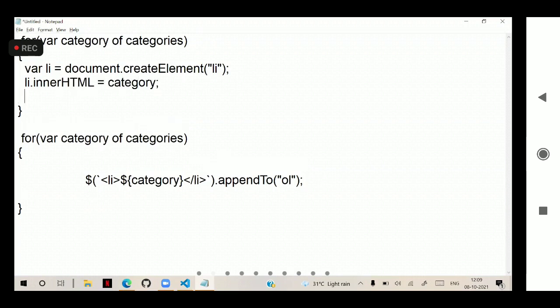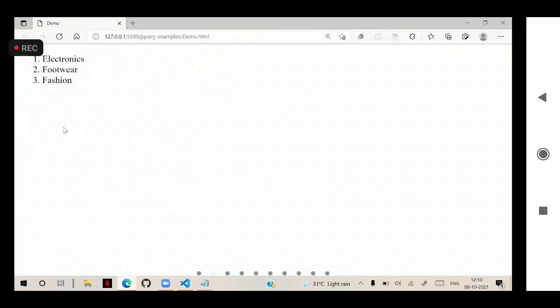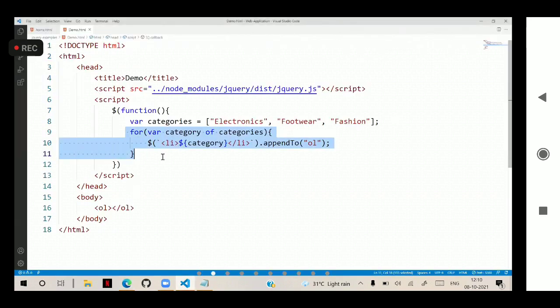After that document.querySelector to select the ordered list, and into that we use append, li. This is how we had to write earlier, but now you can simply write in one line and you can see that it is working fine. Just this one line is enough.